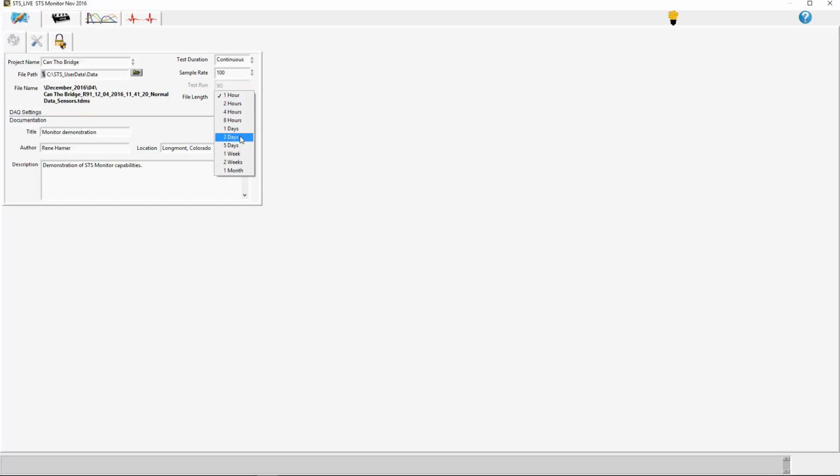The reason for that is that, for instance, if you run a decimated test, you only get a very low sample rate, but the test runs forever. So to prevent ever-building file sizes which are impractical to transport, you can terminate the length of the file in terms of hours or days.